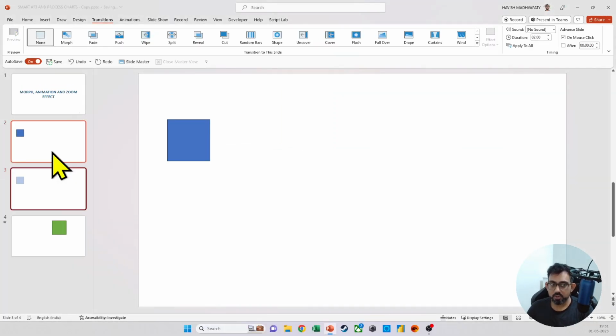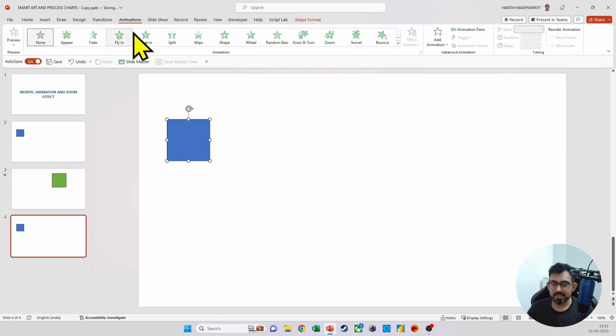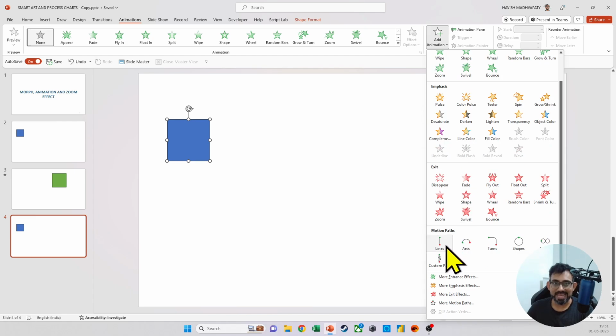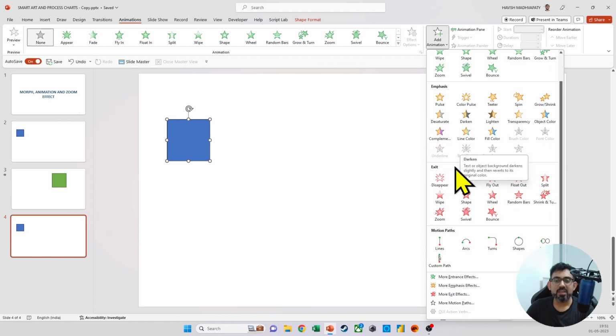Let's try to do that one more time, but this time we will use the manual animation. So I go to animations, and what I want to do here is I want to add an animation, which is lines. So that's the motion path, which allows us to shift from one point to the next point. So there are 4 animations available. We have entrance, how an object appears, emphasis, how the object changes the color or the size, exit, how it disappears, and then finally the motion path.